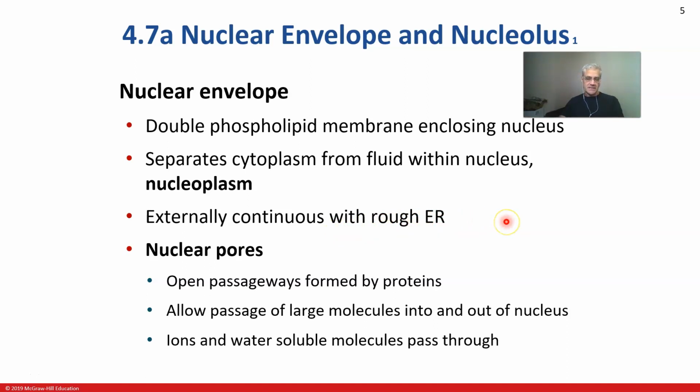And you're going to see why that's an important process. As I said, nuclear pores, it's got holes in it. Things do have to get into the nucleus sometimes or out of the nucleus, and they go through pores. These are open passageways formed by proteins. They allow the passage of large molecules into and out of the nucleus if the bodyguard will allow it. Ions and water-soluble molecules will pass through. Other things will pass through as well, only if the bodyguard allows it.